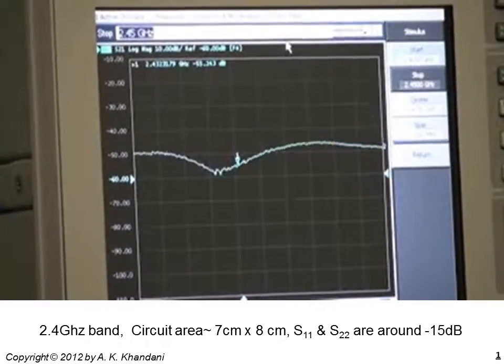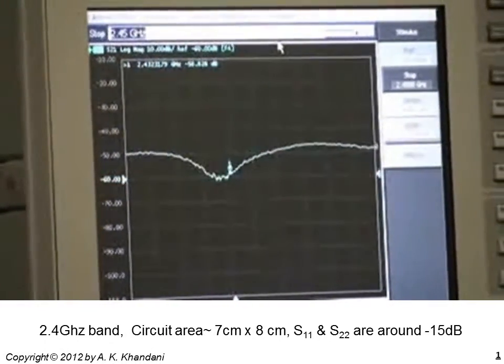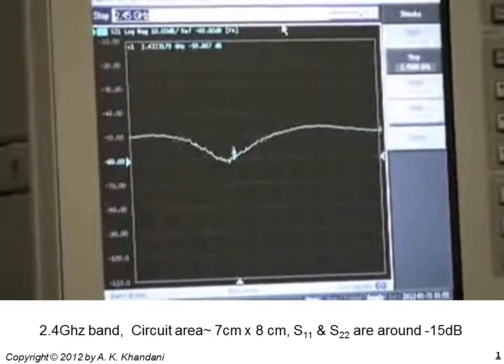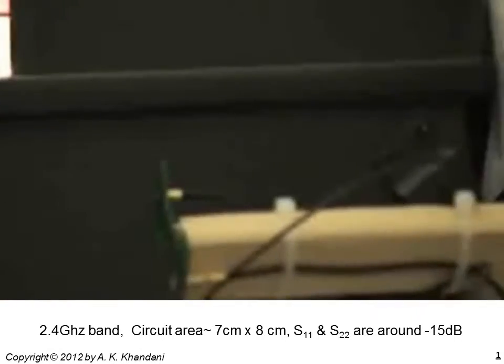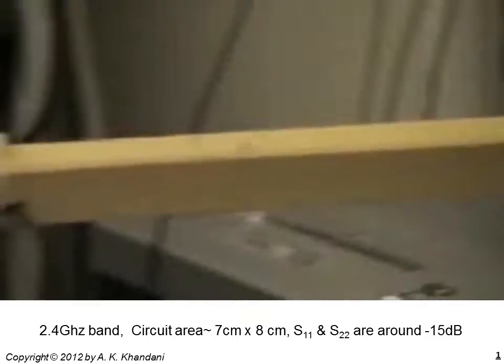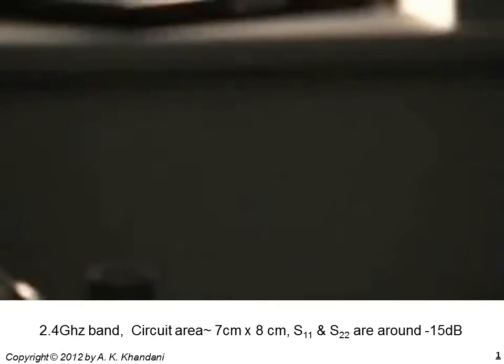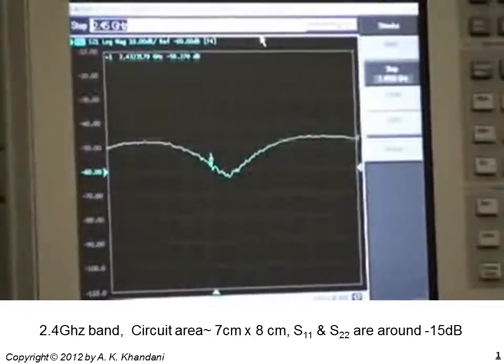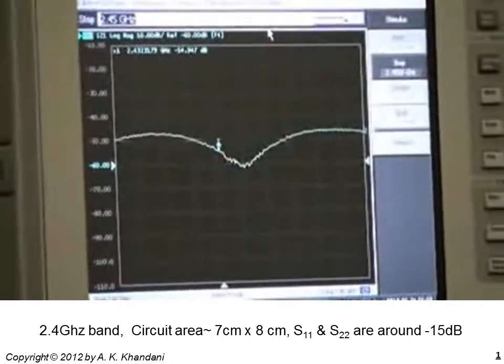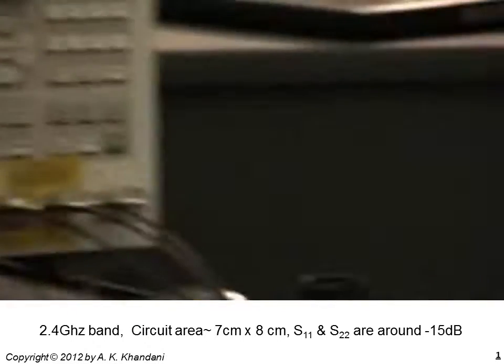Here I have the antenna structures connected to the network analyzer showing a bandwidth of about 30 MHz at 2.4 GHz. The coupling is around -60 dB. And my colleague moves the antenna, slight movements, from a distance such that his body doesn't interact with the antenna structure. And we see that small movements can change the coupling in the range of -30 to -60, -70 dB. And this is something we need to deal with.